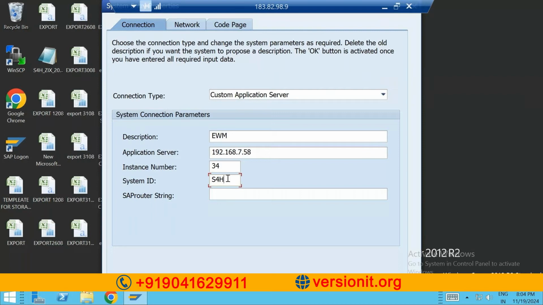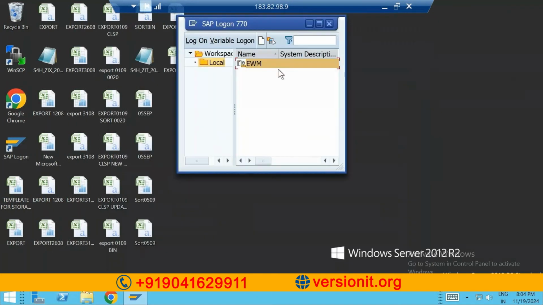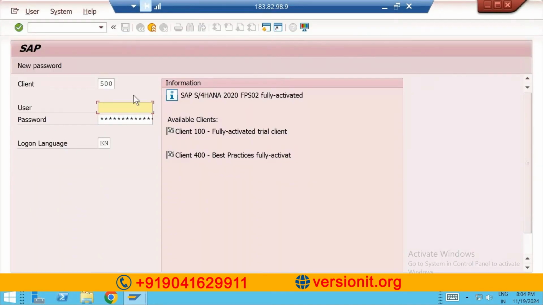We will also be sharing the related application server, instance, and system ID information with you, so that you can have access to this particular application as well. Once you configure this, you just need to double click on this particular icon. It will direct you to the user ID and password screen.